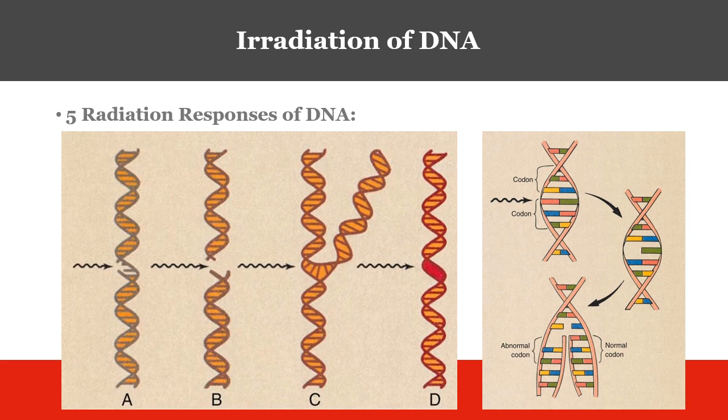That last part is number 5. This fifth response may cause irreparable damage. The first 4 can be repaired. You might be able to repair main chain scission, even main chain scission with cross-linking, or even a rung breakage, but it's very difficult, and may not be possible, to repair the loss or change of a base, which is the 5th one.